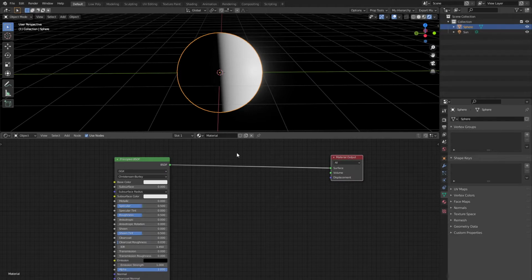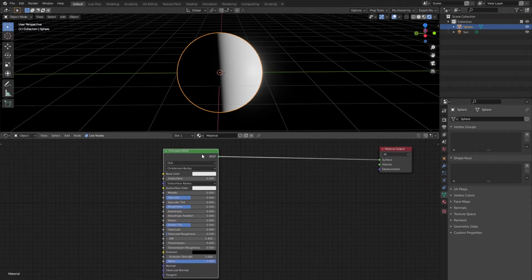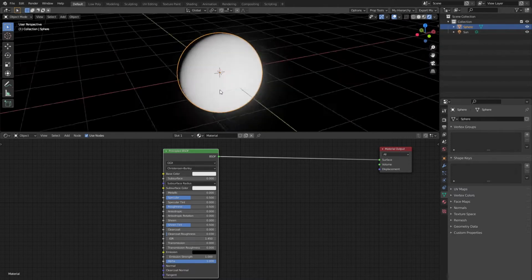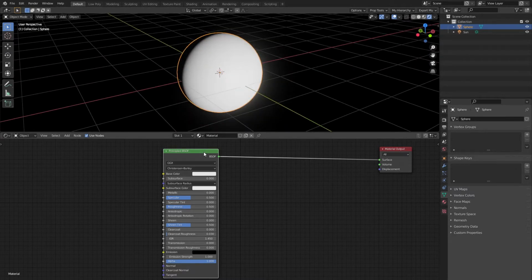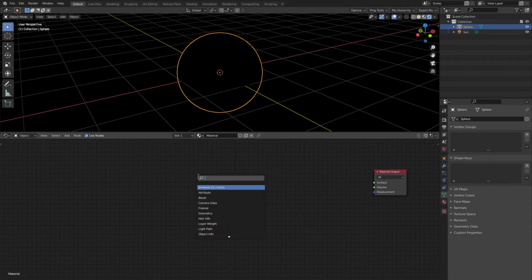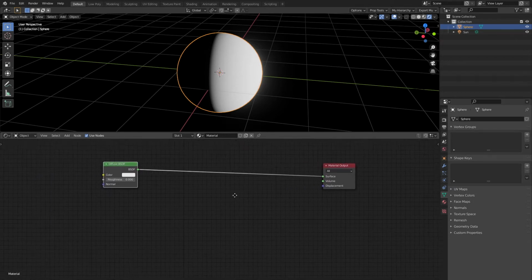Now what do we want to do? We want to create this kind of glow on the outside, which you can see in a lot of shots. So that's quite easy. This just works in Eevee. In Cycles, this shader will look different because we're going to use an Eevee-only feature, which is called Shader to RGB. So let's get a diffuse shader, very simple diffuse shader. You can see how it looks, basically the same. But now let's get this just in Eevee.